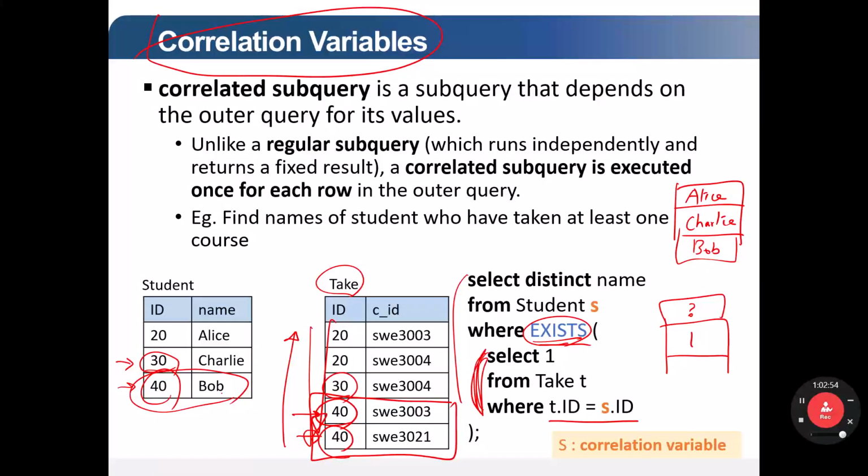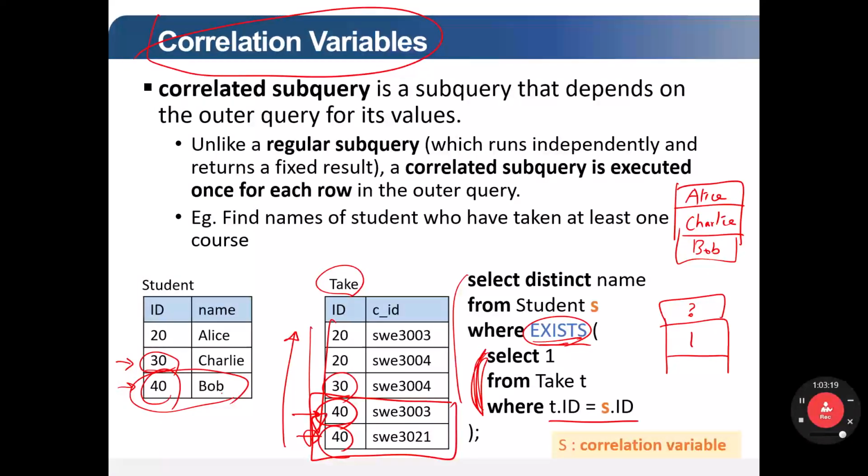Even if it has 1 column or 10 columns, it doesn't matter. As long as the right operand table is not empty, it returns true. So it's okay to put another number in the select. Yeah, it doesn't have to be number 1.